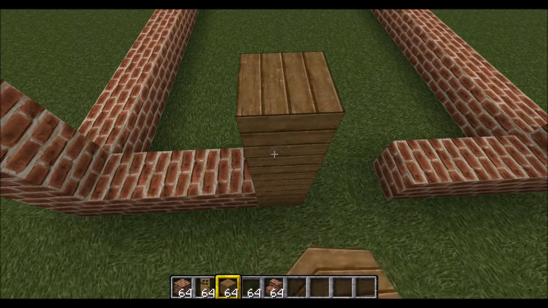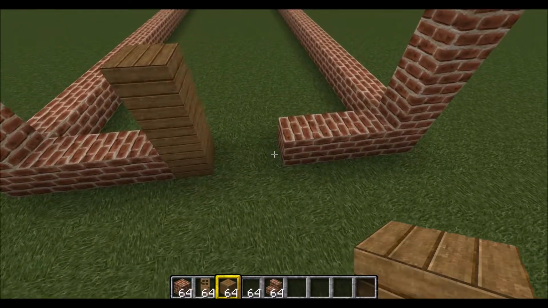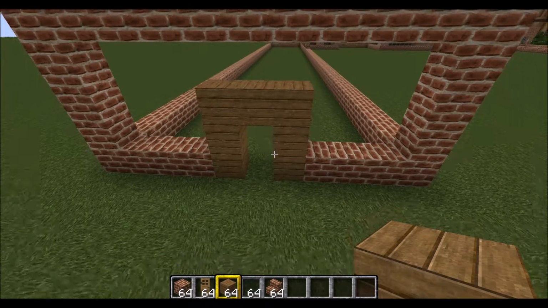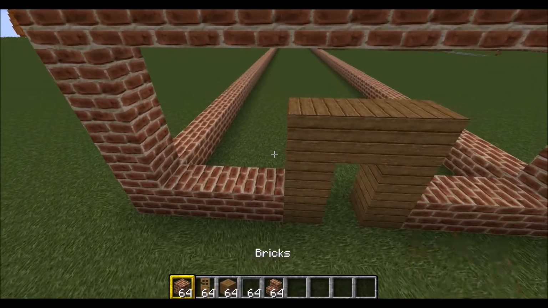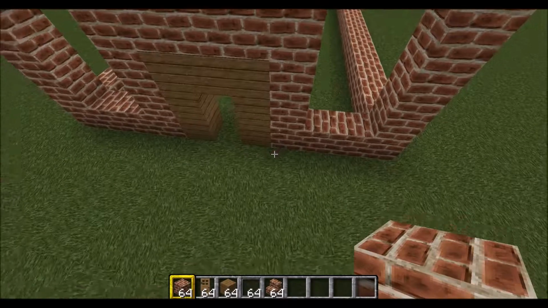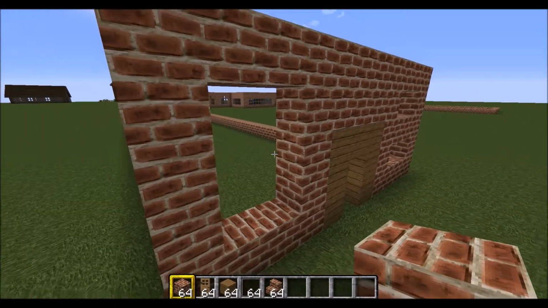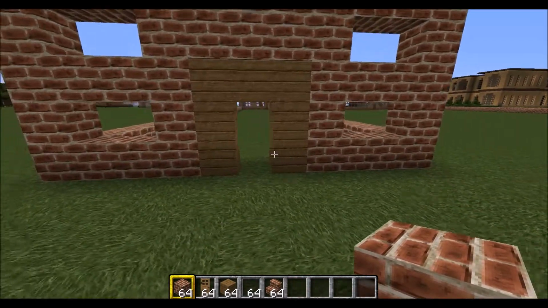So, this 3 block area that we dug out, you're going to want to just mark an oak plank doorway, kind of like this. And then we'll do our windows. So, first of all, surround the doorway with bricks, like this. And then just divide these windows up like this. And those are your windows.